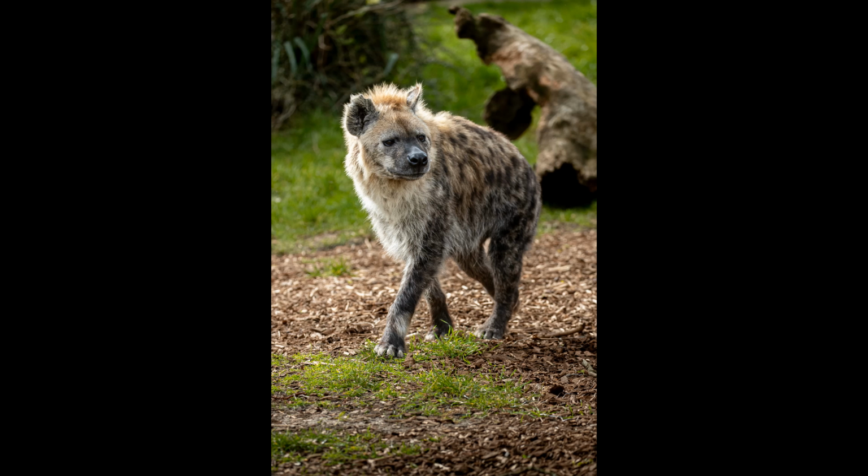The final image we're going to look at here is taken on the 1DX Mark II. This is a hyena walking around its enclosure looking for some food. This is taken the same day as that cheetah photo that I showed you just now on the 1DX Mark II, so a little bit more rain's happened, which is why everything's a bit greener than the photos from the R3, as we'd had a bit more of a hotter, droughtish kind of environment when I'd taken those R3 photos. But again, managed to get the eye nicely in focus.